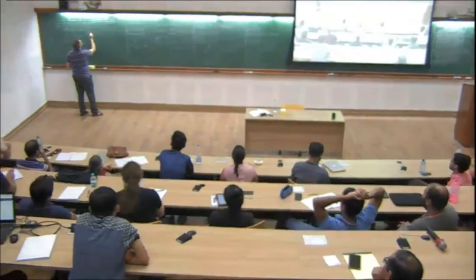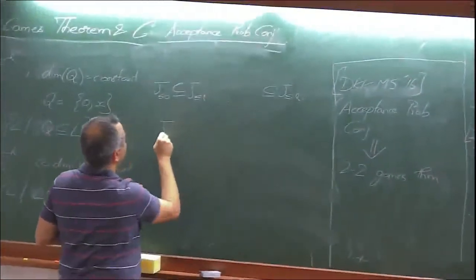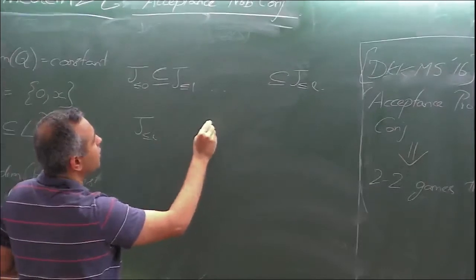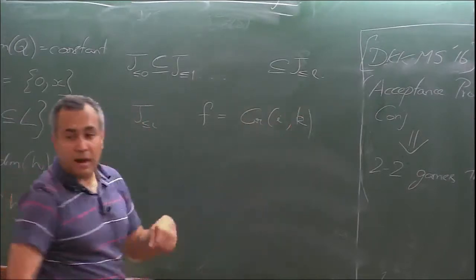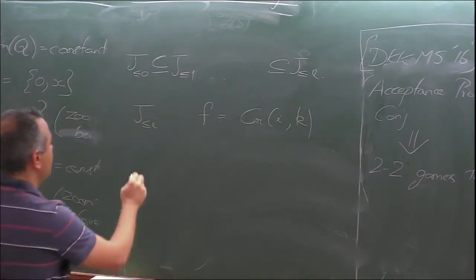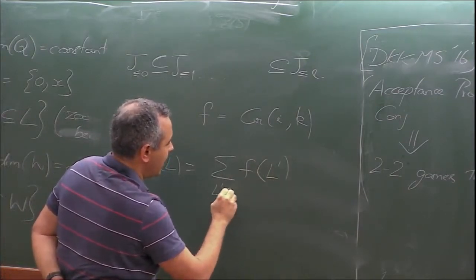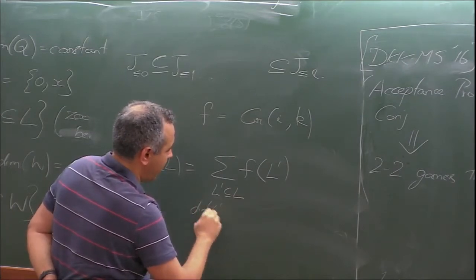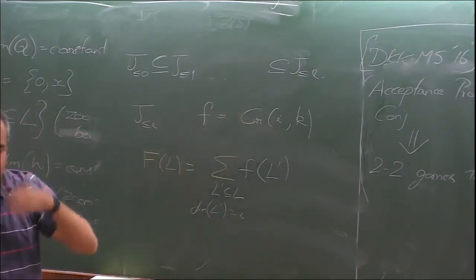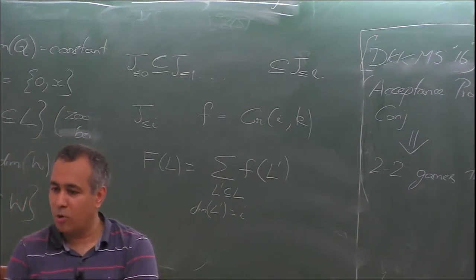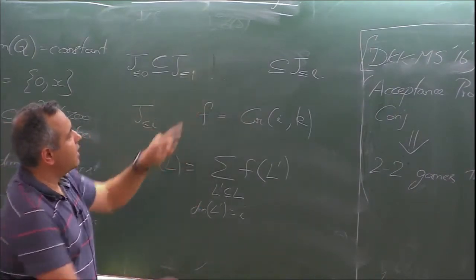We'll define a sequence of functions, j less than or equal to i. Look at any function f on the Grassman graph (i, k), so it's on just i-dimensional subspaces in k, and f can be written as f of L equals the summation of f of L prime, over L prime contained in L. So f is some arbitrary function on i-dimensional subspaces. The usual parity functions had a function depending only on d coordinates; the degree d part depends on d coordinates. Here, I will say it depends on the ith level.